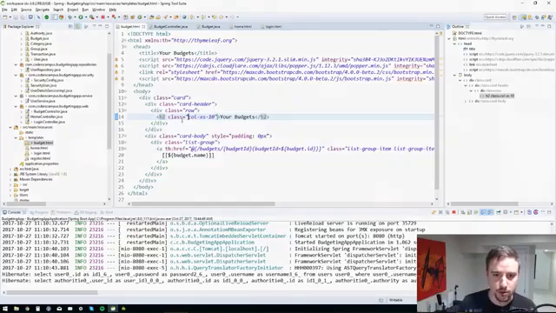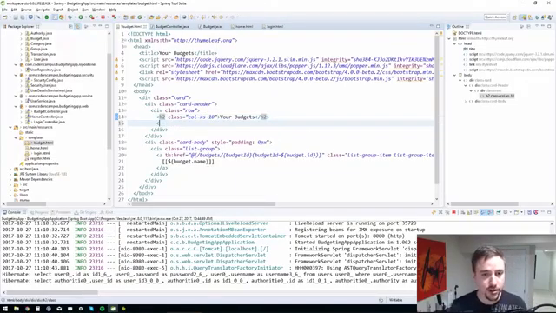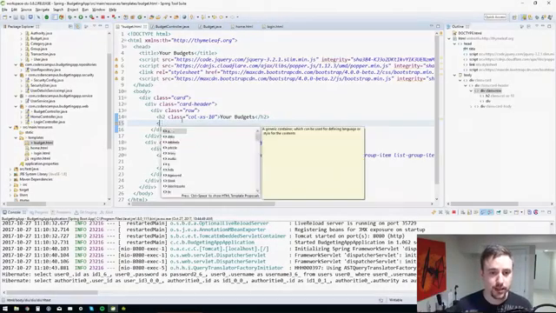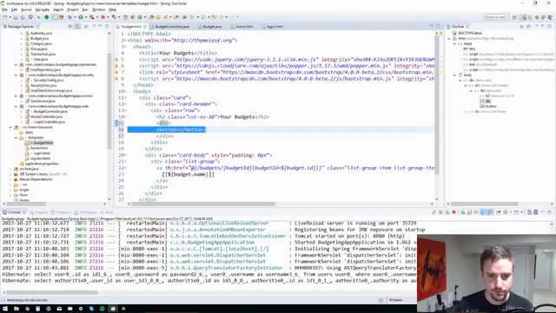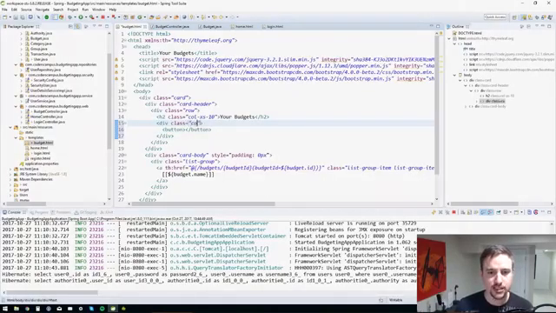So on a mobile phone, it will appear that your budget's header will take up 10 of the 12 columns. And then under it, I can have a div, or a button, let's say. I might need to wrap it in a div, though. I can have a div with a button inside of it. The div will have a class of col-xs-2. So 10 plus 2 is 12 inside of one row.